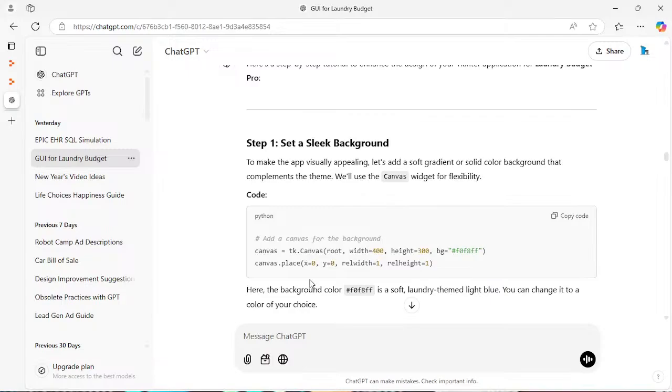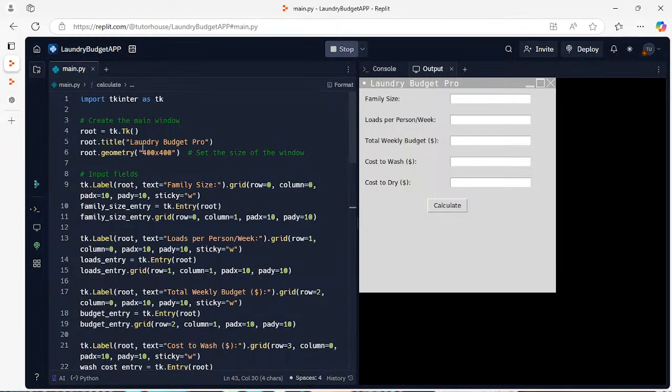All right, so let's go over to Replit, and as you can see, we have the Laundry Budget Pro app up here. We're going to add in our lines of code, Control V, where we add the canvas.